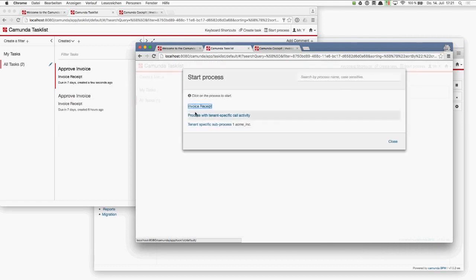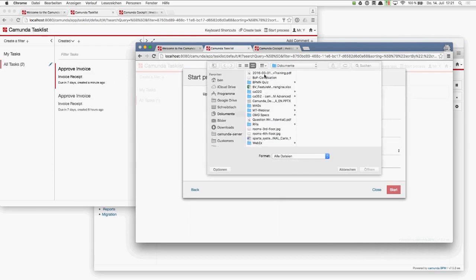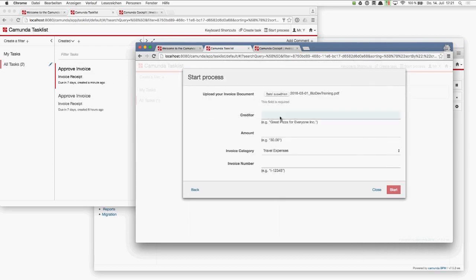And let's just start one here as well. Let's just say Monsters Inc. is credited, and the amount might be really high, and the invoice number is something like this.